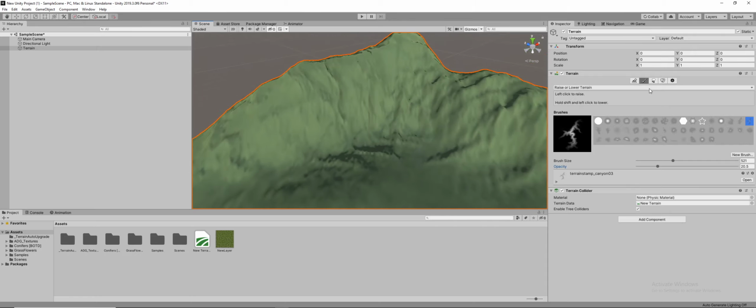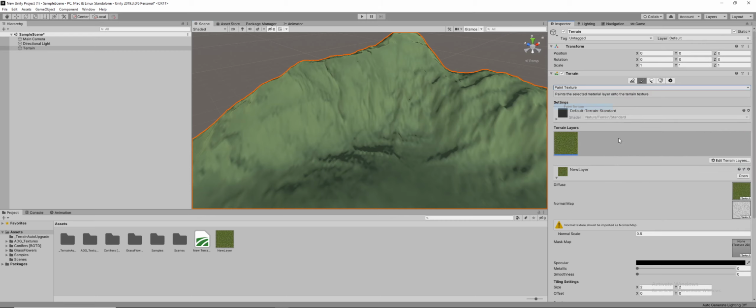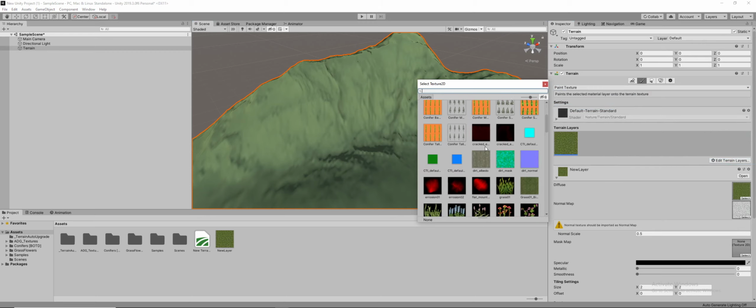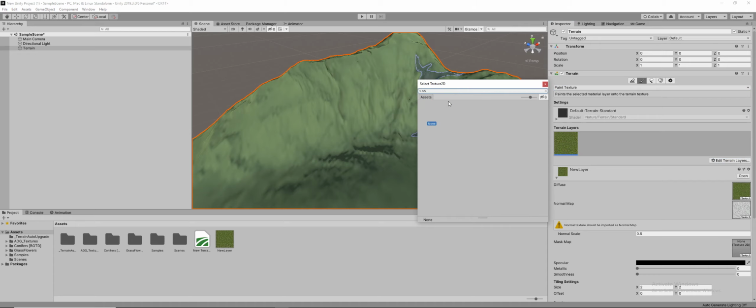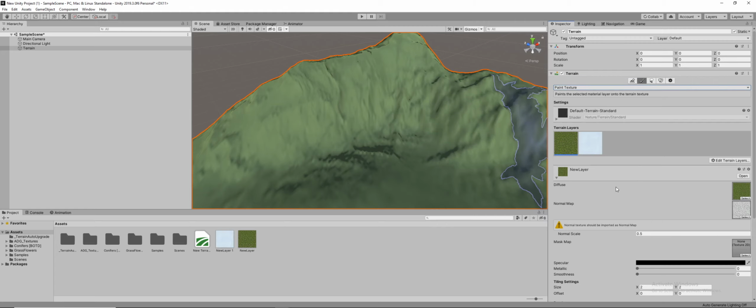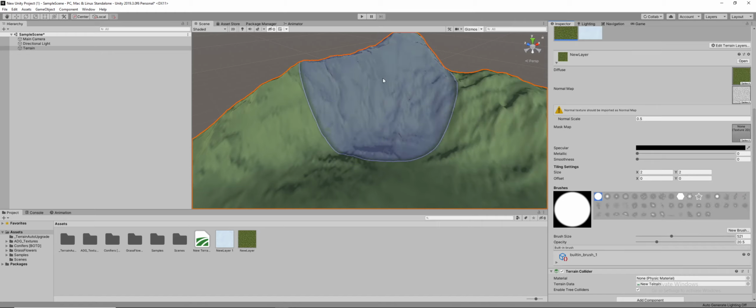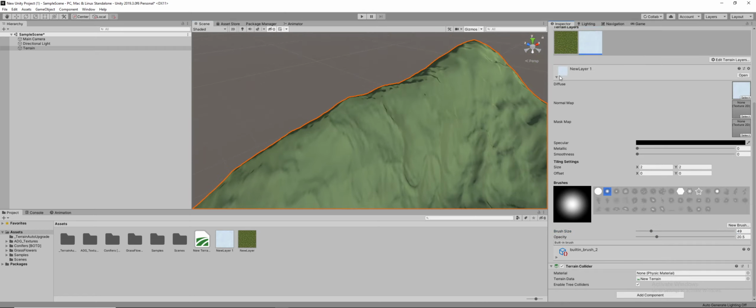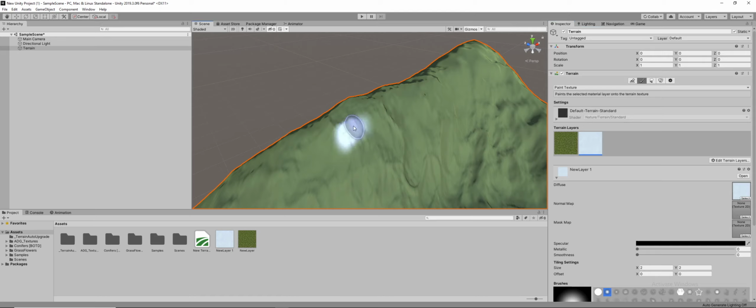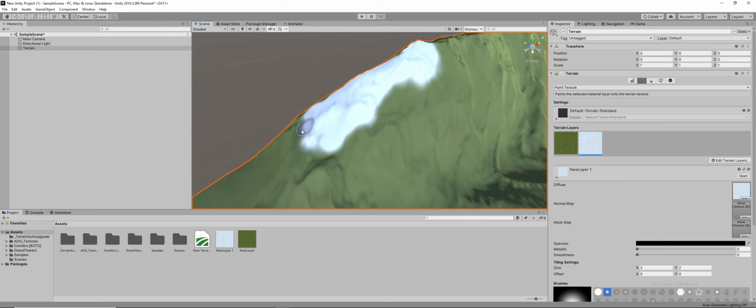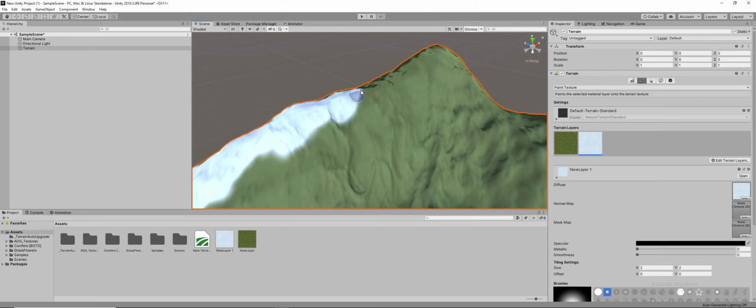All right, the next thing we're gonna do is go back to paint textures. We're gonna add another layer. Is there snow on here? Snow texture. All right, and we're gonna change the brush to this brush here. Let's make it smaller. Oh yeah, I forgot, I got to select it. I'm doing all these rookie mistakes, but you select it, and then you just paint what you want it to look like. Say you want snow on top of the mountain, add snow up there, make it look all good.